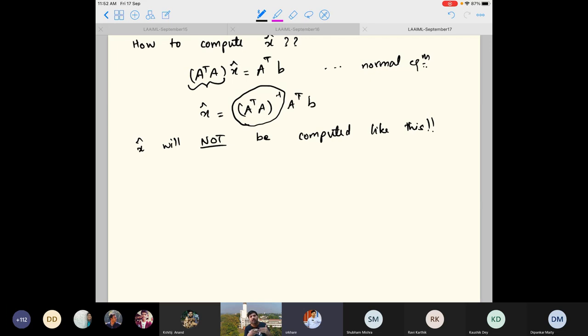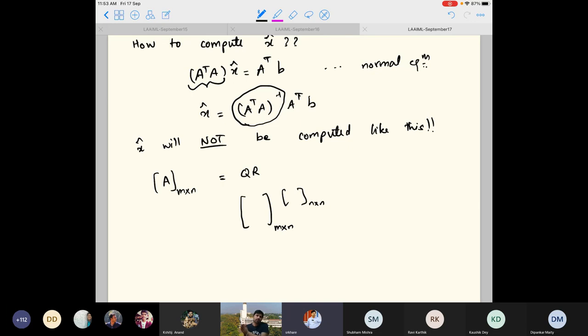You do some decomposition, either LU or something like QR, and you go further. In particular, suppose A is a matrix of size m by n. Then I can have a QR decomposition of this matrix, and I can split it into Q, which is m by n, and R, which is n by n.